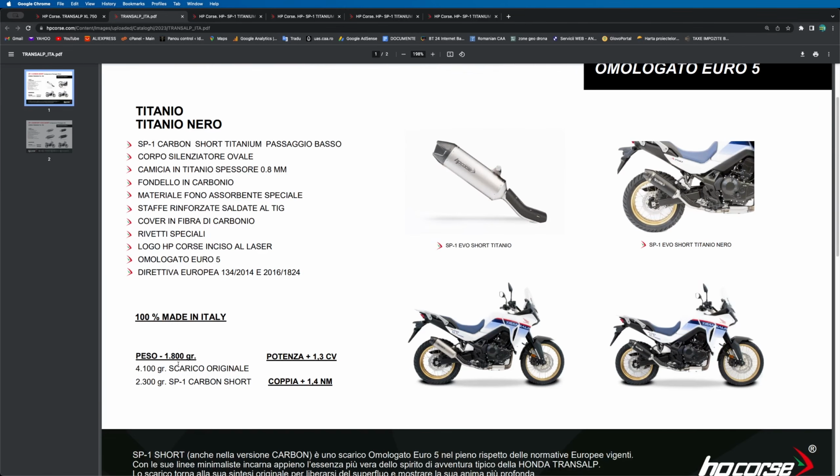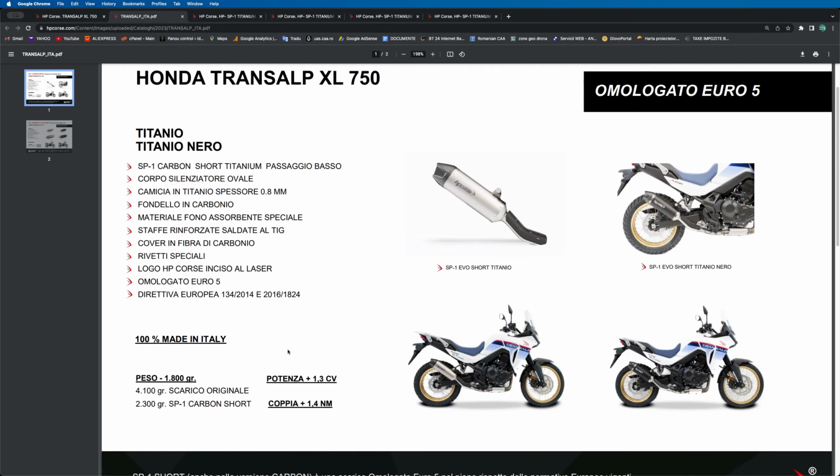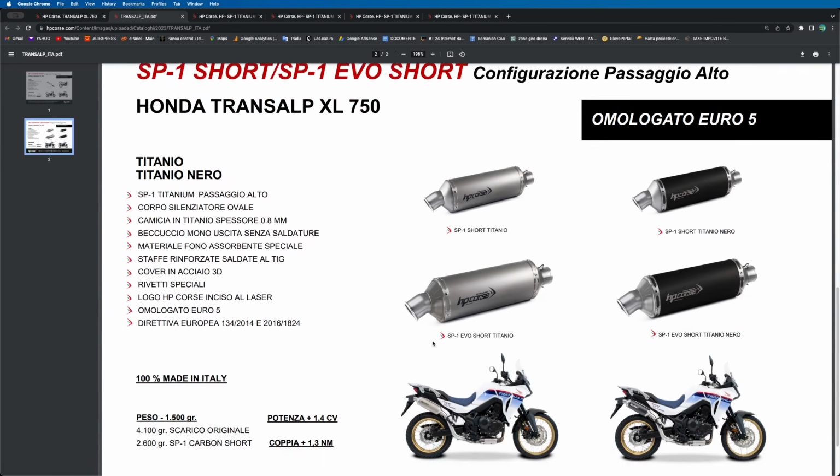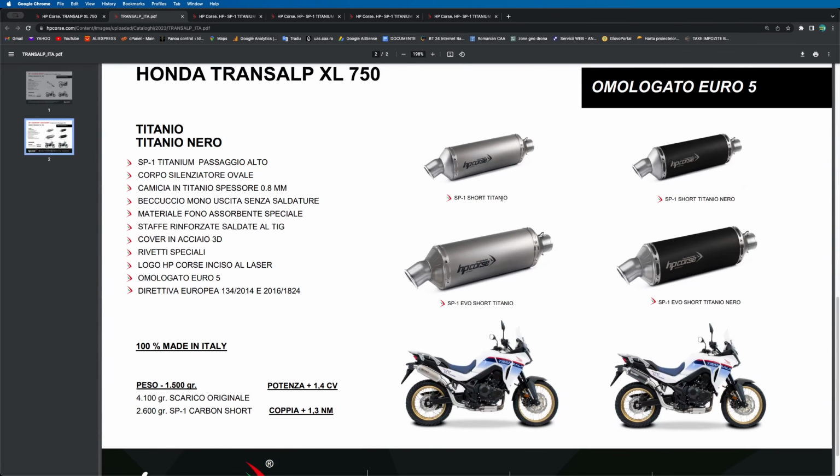Let's check out the numbers. This exhaust weighs 2.3 kilos, which is about 1.8 kilos less than the original exhaust, which is quite nice. In terms of power, we're gaining about 1.3 horsepower and about 1.4 Newton meters, which is a pretty decent performance when we compare it with the other ones which we already presented. Keep in mind that we have this high position version, which, in my opinion, is one of the best.